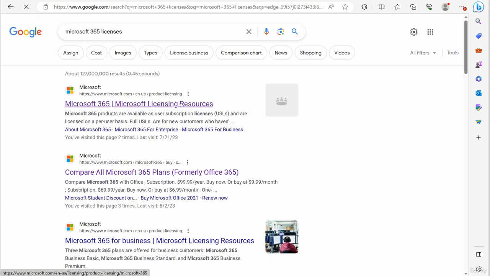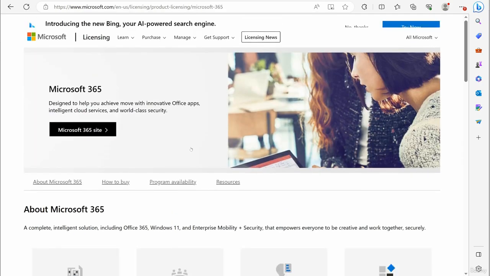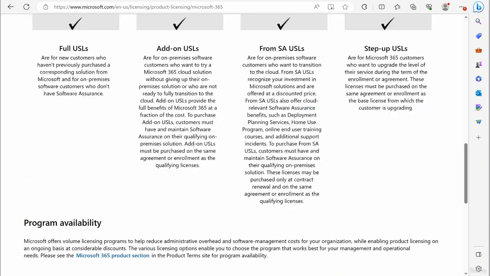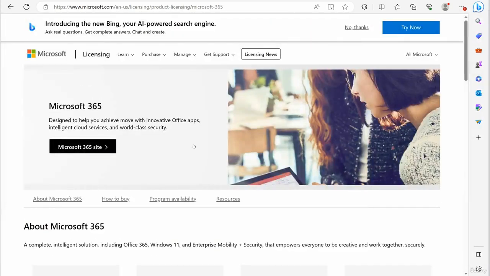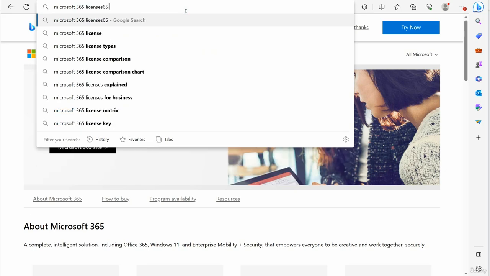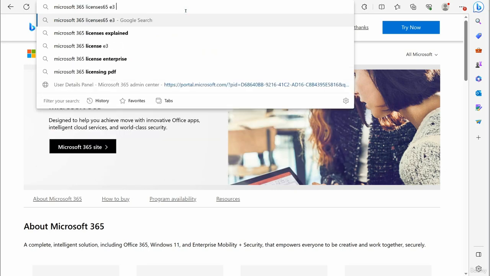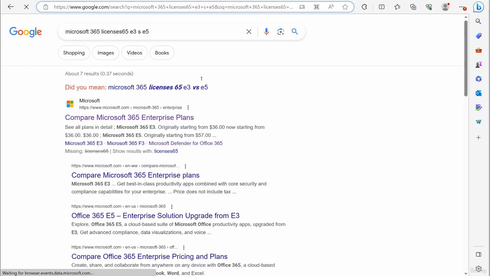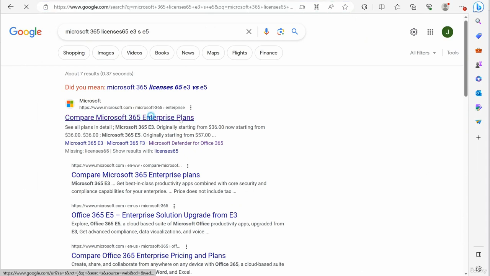We don't need our email server because we have Exchange Online, right? We could use Exchange Online for managing our email. All we got to do is have licenses. So at that point, what we then got to do is we just got to calculate licenses. Let's look at Microsoft 365 E3 versus E5 license. Compare our licenses.